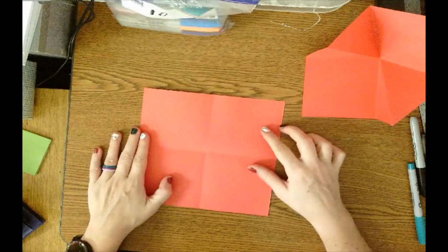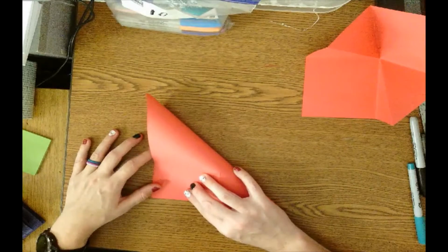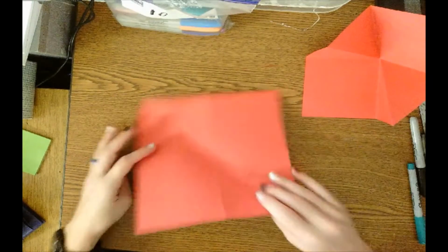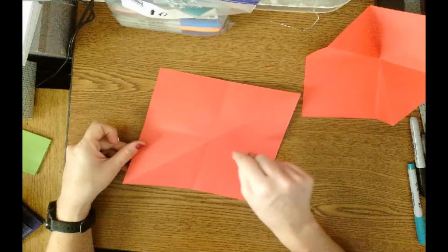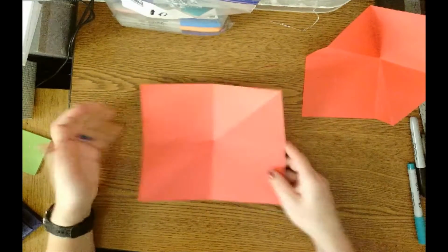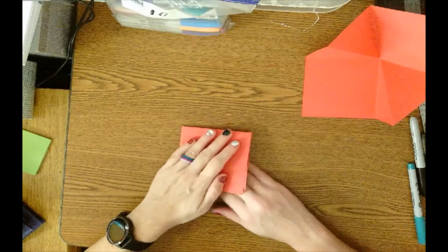Open it up, flip the whole paper over backwards. Now I'm going to take one corner and fold it to the opposite corner. So I have that triangle. Open it up, flip the whole page over. I want this fold down in the middle, so I'm just going to push with my finger. So now that center goes down, and all 4 corners are pointed up. I hold on to one square, take the opposite square, and fold it down over the top, and the whole thing shuts.